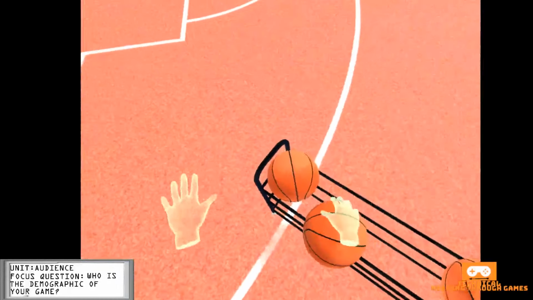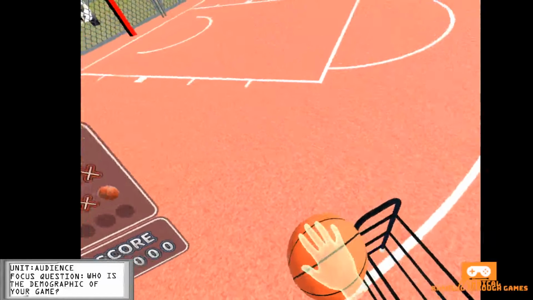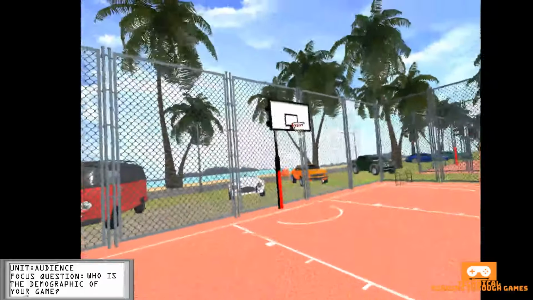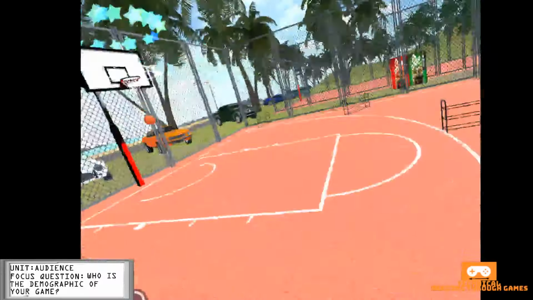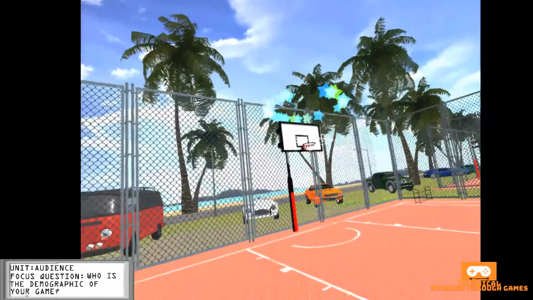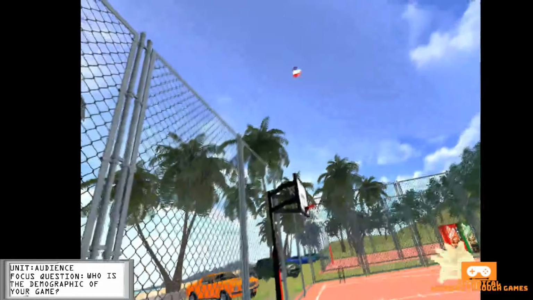All right, do you think this is a game that would appeal to anybody? Not if you don't like sports or anything. What if you're not good at sports? Could you still pick this up and be decent at it, you think? Yeah. Because you can just throw the ball, and you don't have to have a decent jump shot form or anything. No. All right.